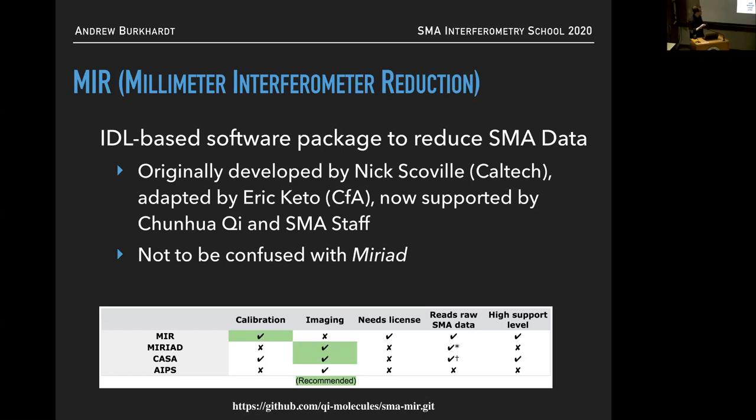Calibration in MIRIAD is what we recommend doing. There has been some work recently to try to do calibration in CASA. As of right now, we can't 100% approve it as we haven't fully tested it in all the scenarios, but some people have said they've done it successfully, albeit with some older versions of CASA. But all the calibration is going to be done in MIRIAD. And then for the imaging, once you get into there, we recommend you do it with either MIRIAD or CASA. Most of the stuff we'll be talking about here will be done with CASA, as it tends to be a little bit more of the dominant software these days.